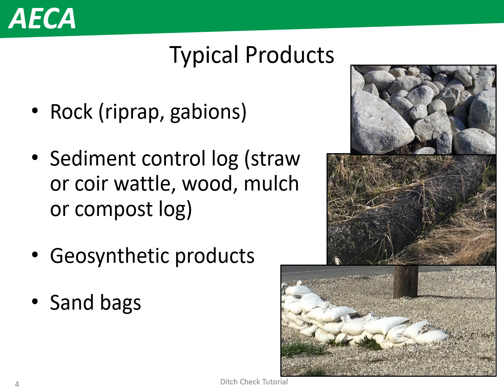A range of products can be used for ditch checks. Rock, riprap, or gabion baskets or mattresses could be used for more permanent installation in areas where slopes are steeper and vegetation establishment is more difficult, as the ditch check will be required over the long term to provide erosion protection. Sediment control logs and geosynthetic barriers could be used as an interim measure until vegetation has become established in the ditch or swale bottom, with the vegetation providing for more permanent erosion protection over the long term.